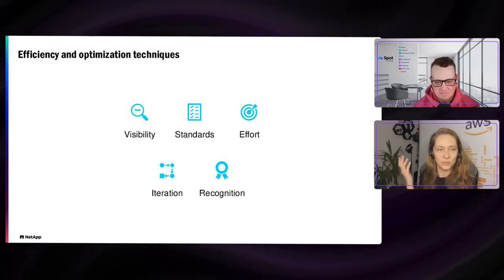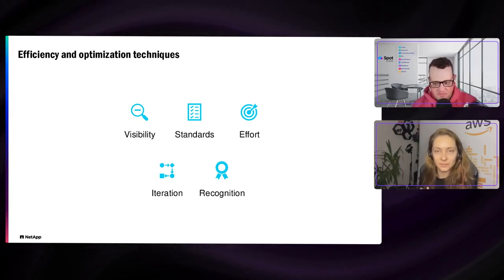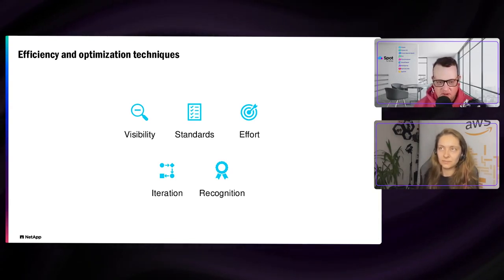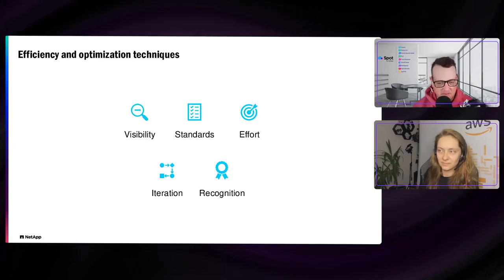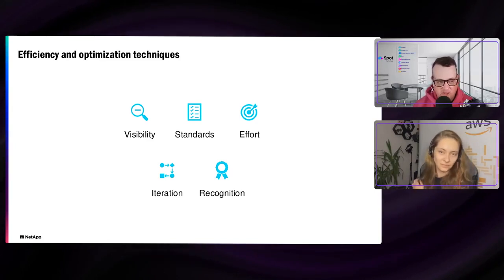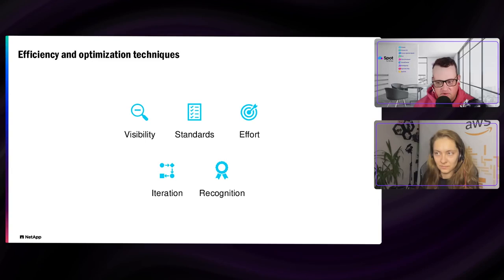And so, Sean, any thoughts from your side? I think the ones that stand out to me are visibility, because, as we said on this slide a couple slides back, and I'm going to reiterate throughout this, you can't control what you can't see. So you have to have visibility into your estate. That means visibility down to the namespace level. And for those of you that are struggling getting the VMs to a namespace, we'll talk about that in a little bit. And then standards, right?